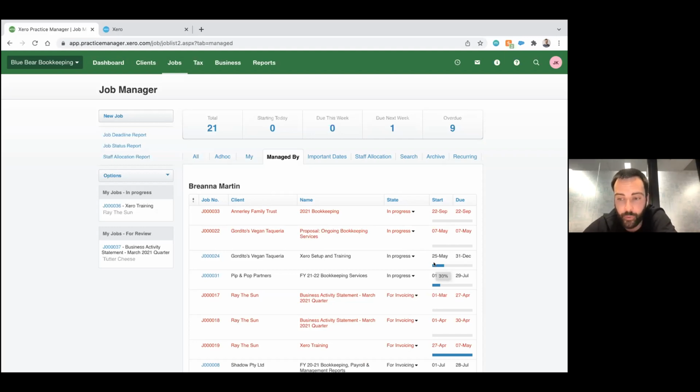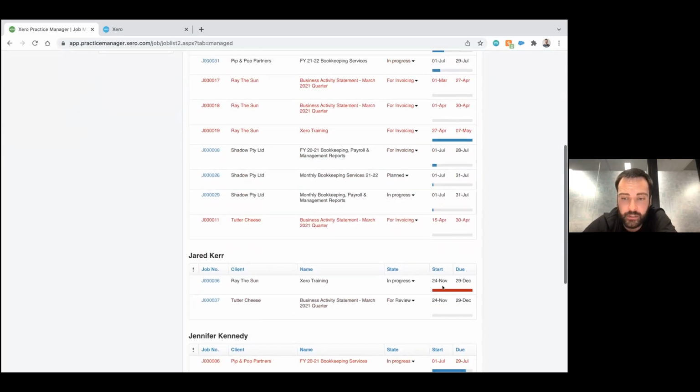So at any point in the year, you can come to this page and eyeball how much time is being spent so that you're not blowing out on any of these time budgets and maybe going over. For example, with this one here, you can see that it's highlighted in red if we do go over.